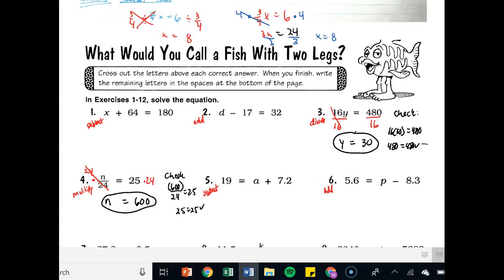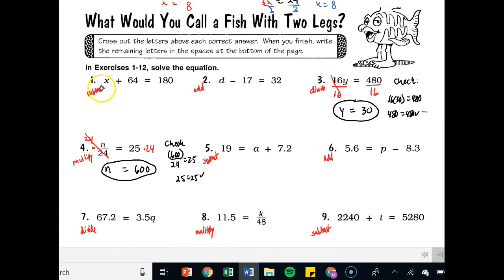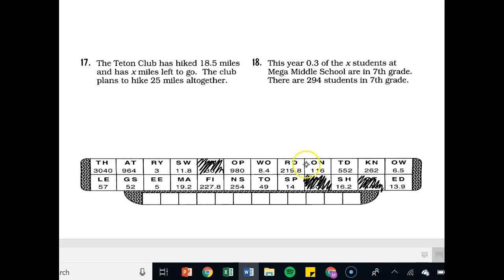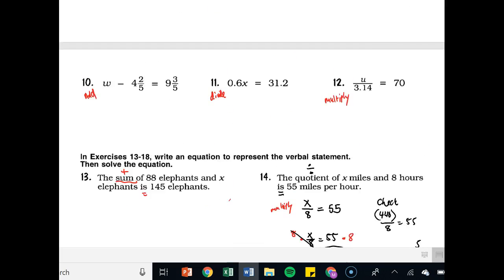All right, so let's take a look at number 1. Right, I've helped you out here. You see addition, therefore you subtract. So draw your scales of justice. It's going to be helpful to have your calculator next to you. I see plus 64. My variable is on the left-hand side, so I work with the left-hand side, and I subtract 64 from both sides. X is equal to 116. So now your responsibility is to go to the back side, find where 116 is. There it is, ON, and simply cross that off. Right, that will not be in our answer. Go back to the front.